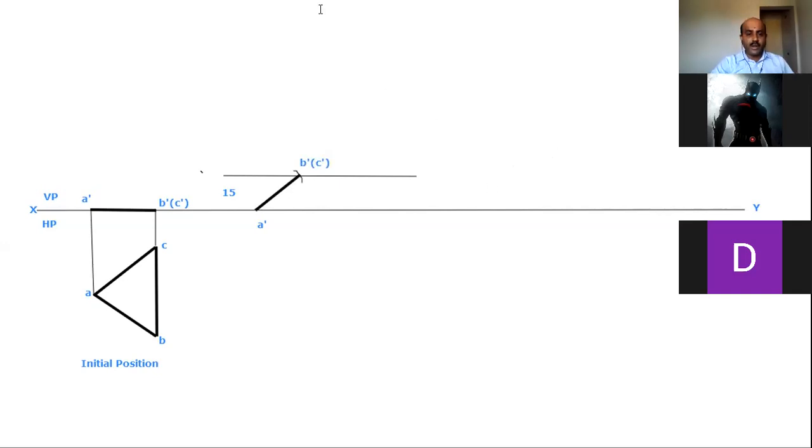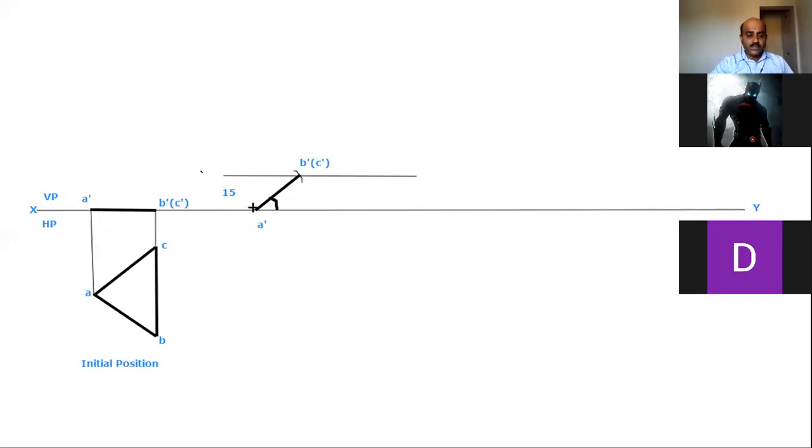So now you can measure this angle with respect to the XY line. Now you measure this angle. What is this angle? You measure and get me the value. You have to measure this angle. Then let us proceed for the next step here. Upwards you can measure it. I will just complete this and upwards I will proceed.